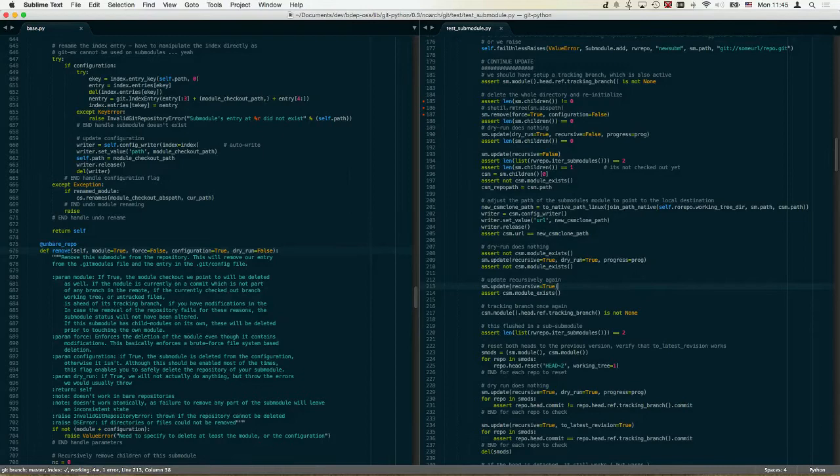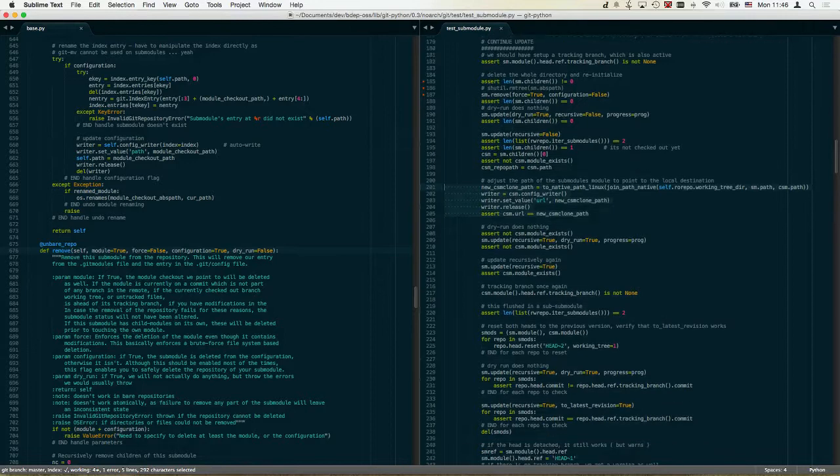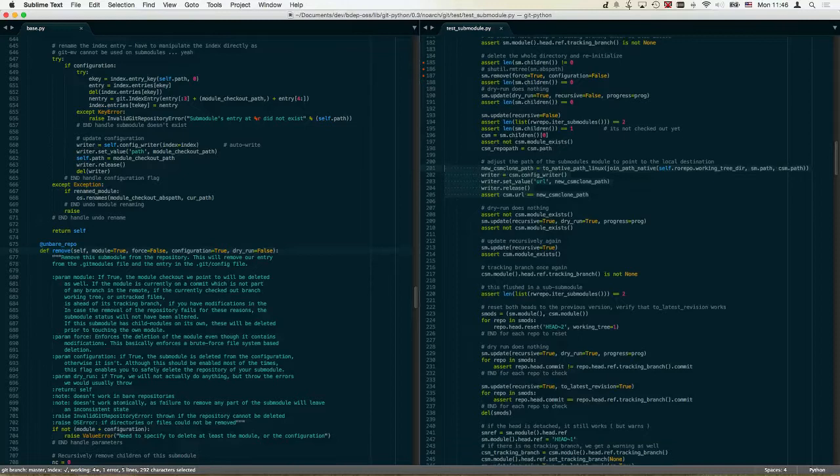Okay, so what do we have here? We've removed this stuff. Do we do a manual deletion at some point? No. I mean, you see, I kind of do crazy things here, or basically the test has a lot of knowledge on how submodules work. And maybe by now they do not work like that anymore, at least thanks to the separate module directory. Things could go wrong here, even though they shouldn't. Anyway, there's lots of potential for errors, and I think we run into every one of them. That's for sure.